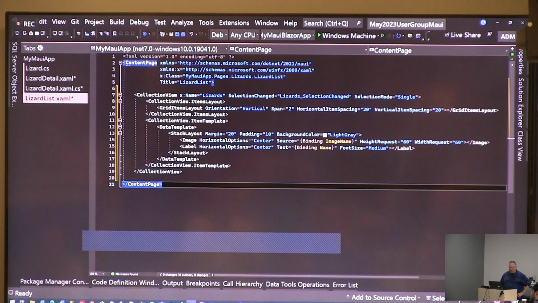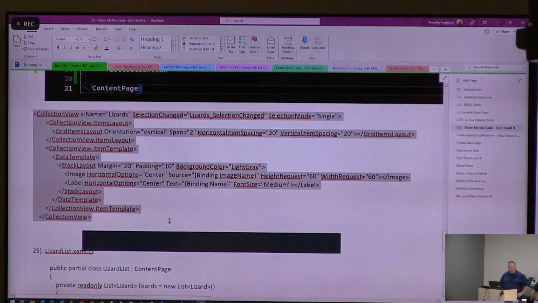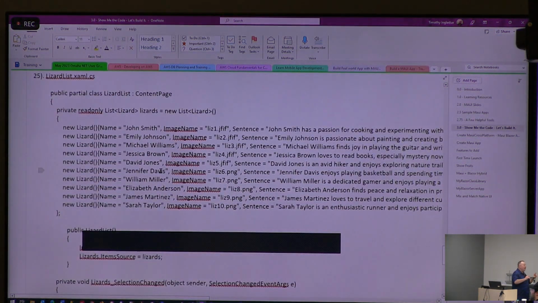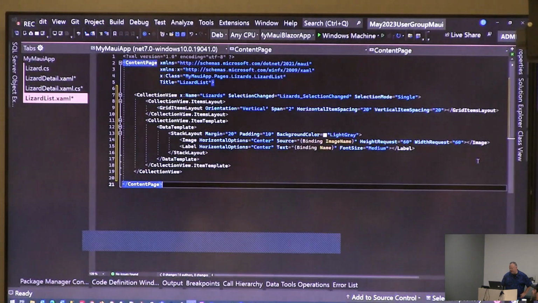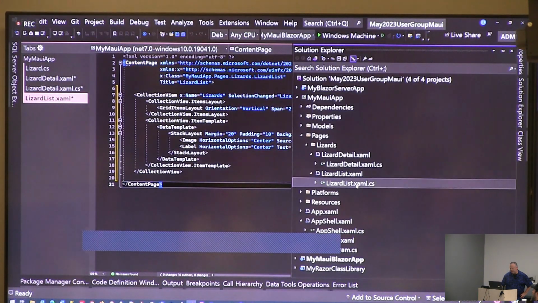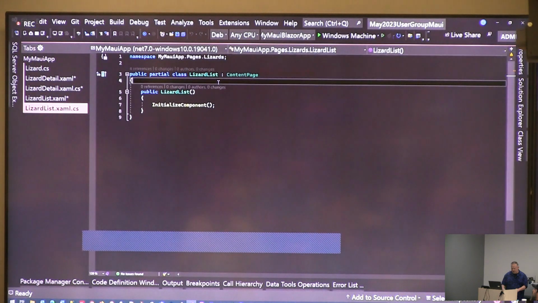So then we go back to our notes. And once again, I'm not going into details because we'll be here all night long if I go into super good details. But kind of a high level, I'm not going to the lizard list CS class. I'm going to copy this first part down here. And we're going to come over here and say, hey, show us the magic. Here's lizard class. We're going to come up here.